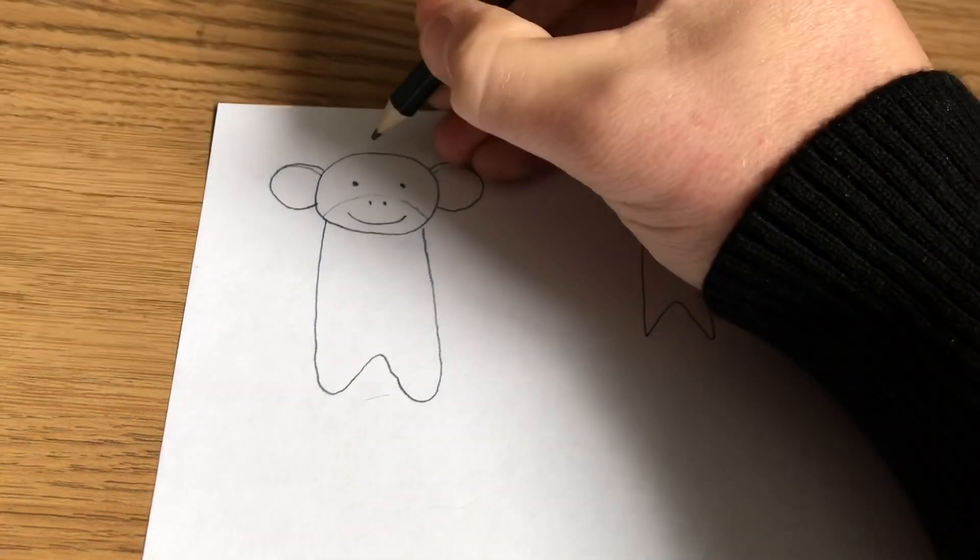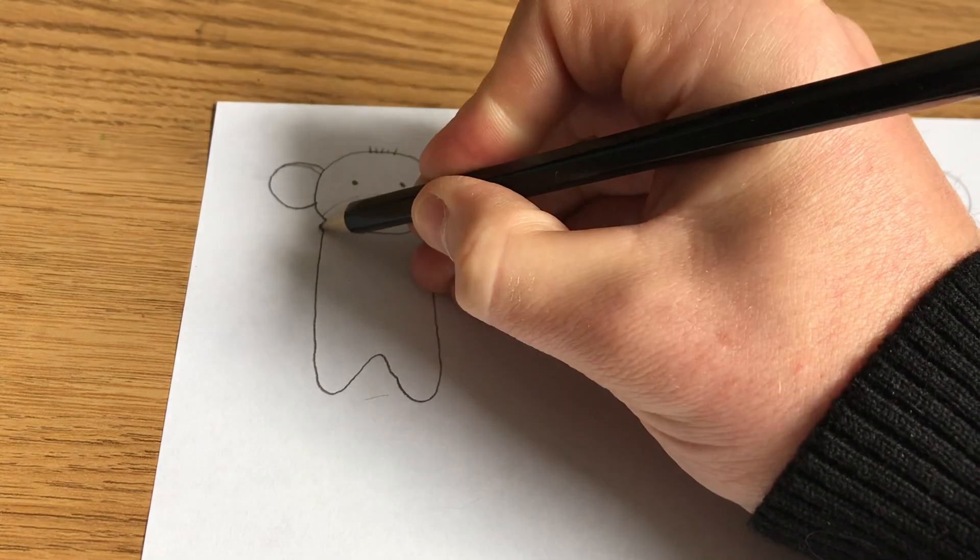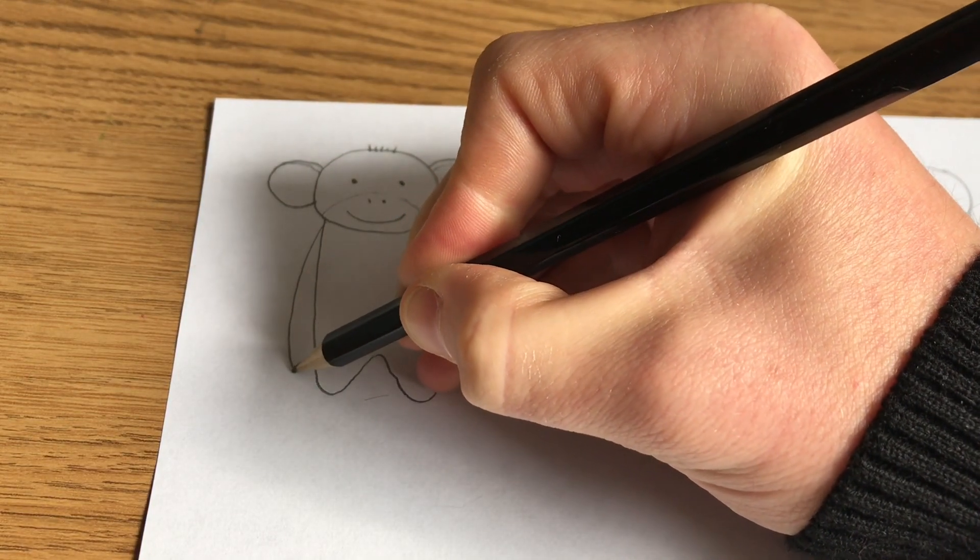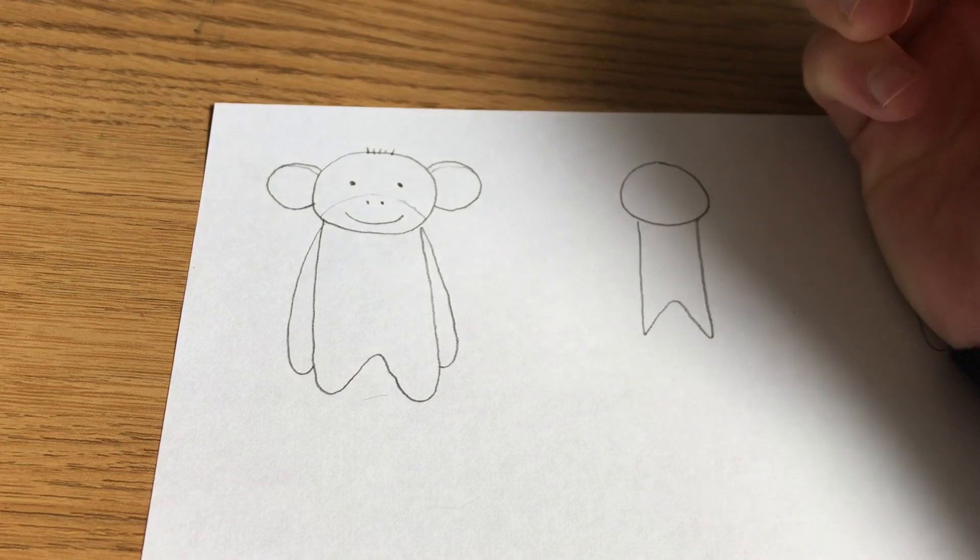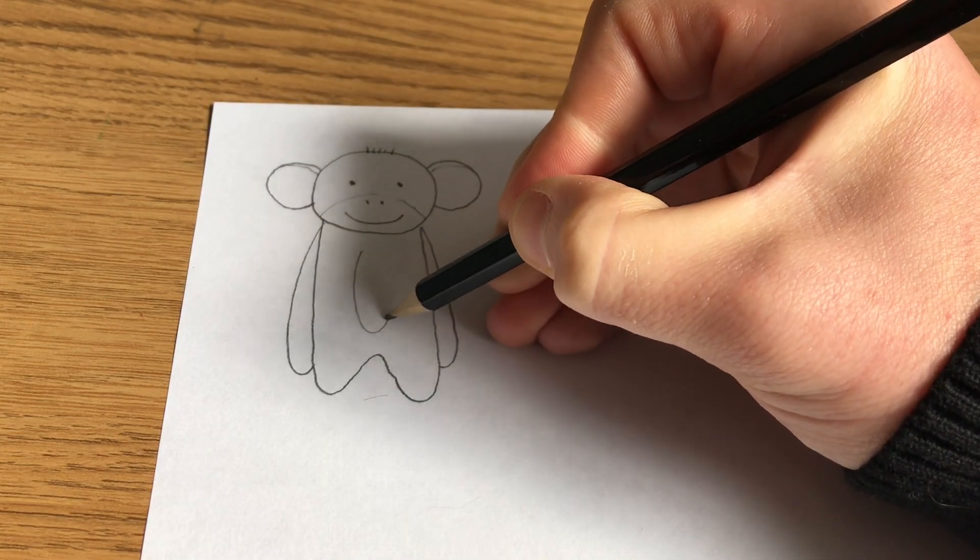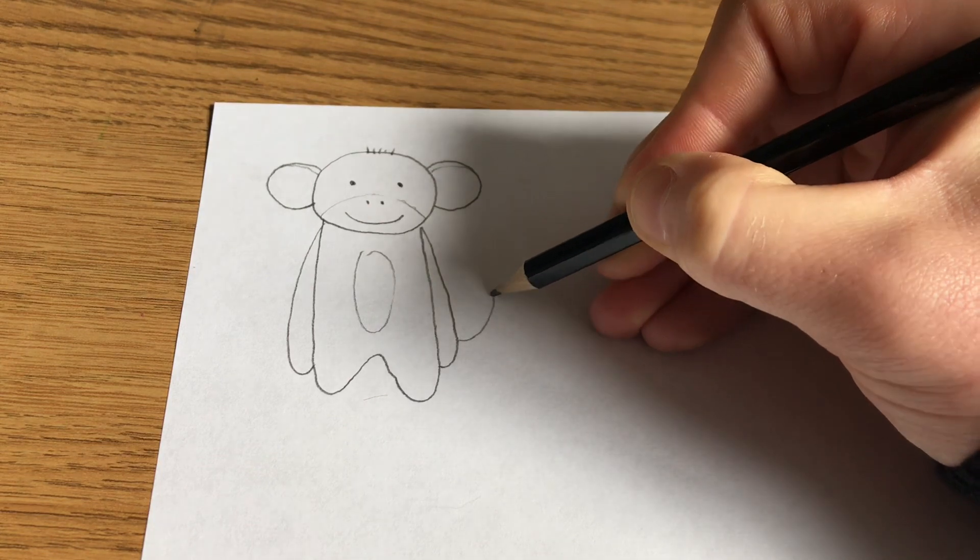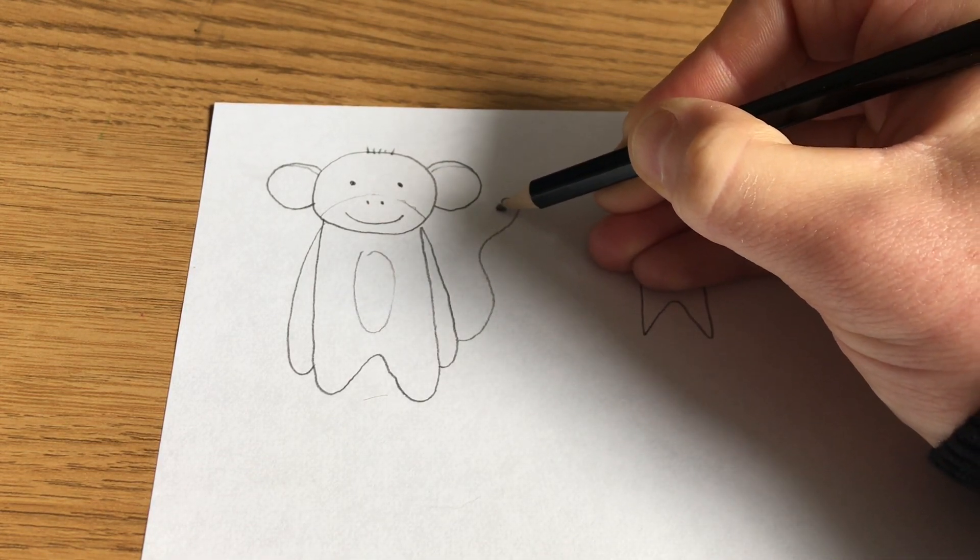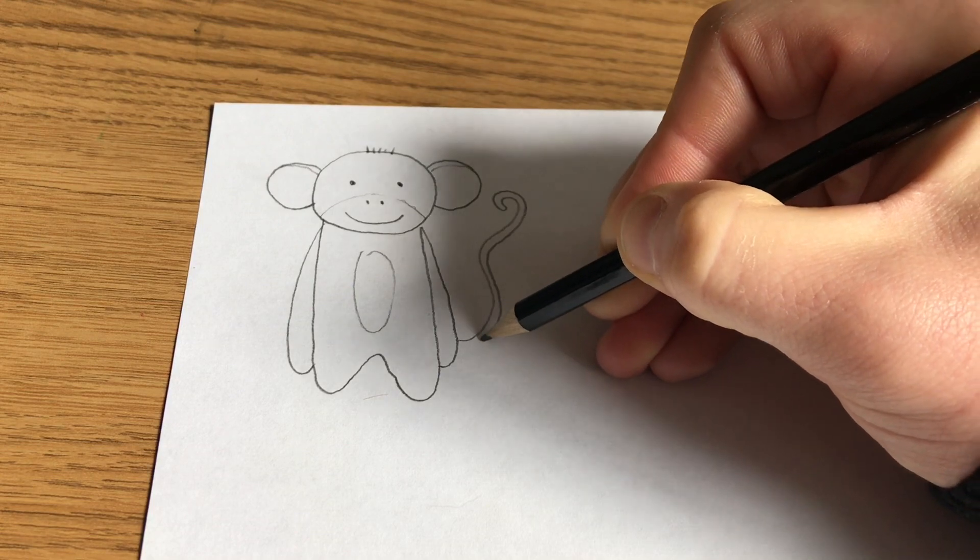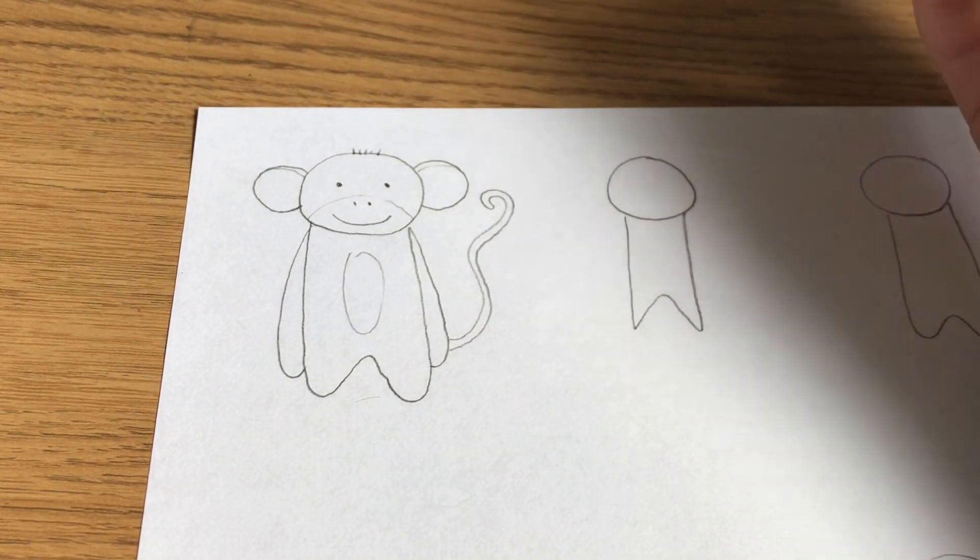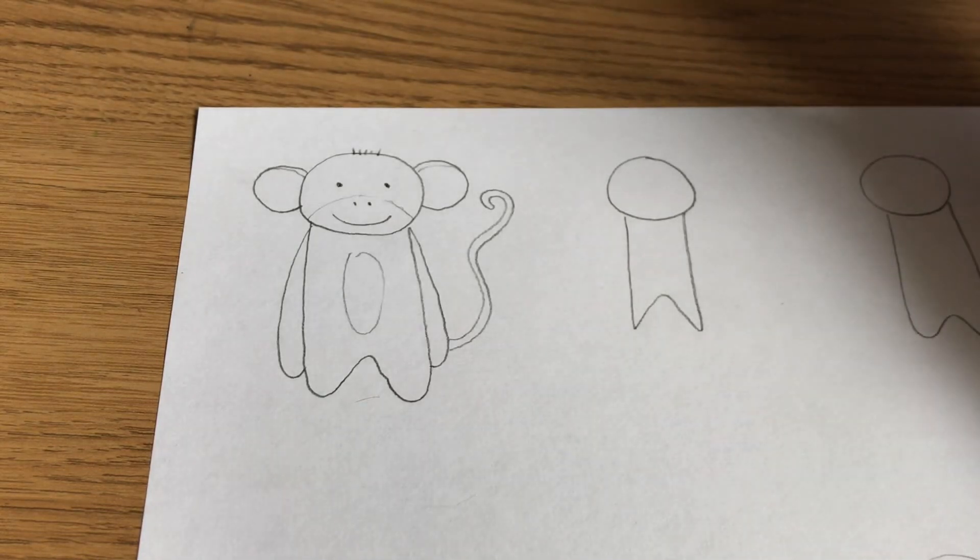Maybe a little slip, a few tufts of hair as well. Don't know if you can tell what it is yet, but we're going to add some nice long arms. Again, nice simple shapes, just going to follow, start at the top, and go all the way down and follow the length of the body. Maybe a bit of a belly here to show where it would be different fur. And the giveaway is always when you add the tail. So let's give him a nice long tail. And hopefully you can tell that this guy is supposed to be a monkey.